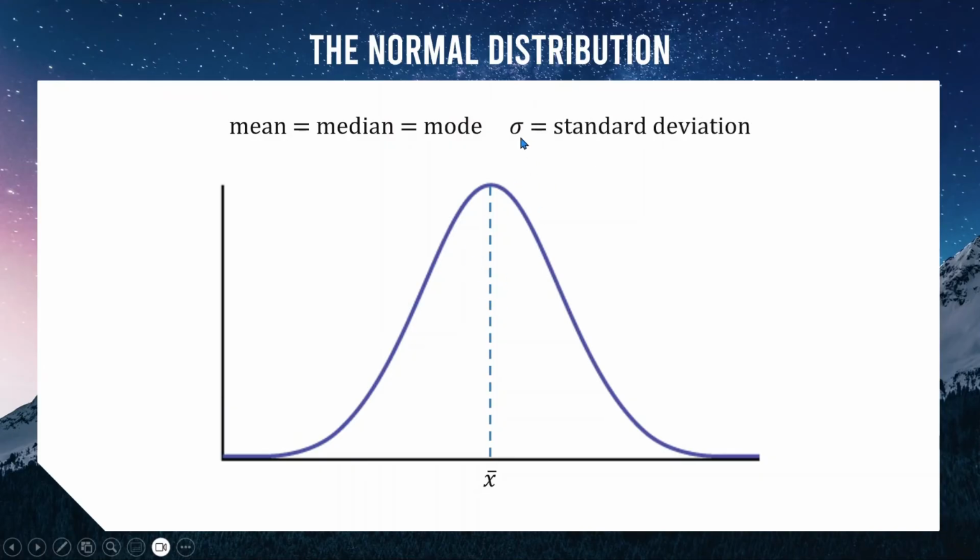Now, we're going to use this symbol today for standard deviation. This is a Greek letter called sigma, which when you teach teenagers is a very funny word. So hopefully you get a little giggle out of that. And for this example, we're going to say our mean is 75 and our standard deviation is 25.